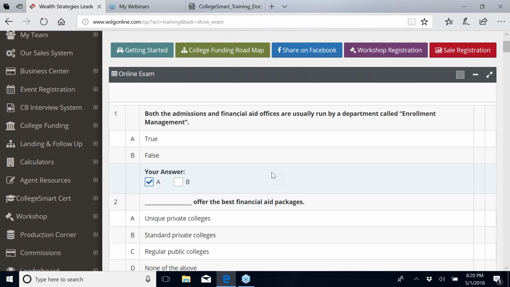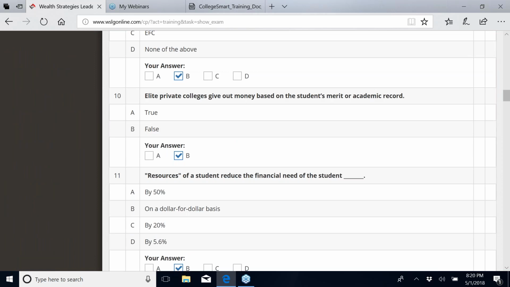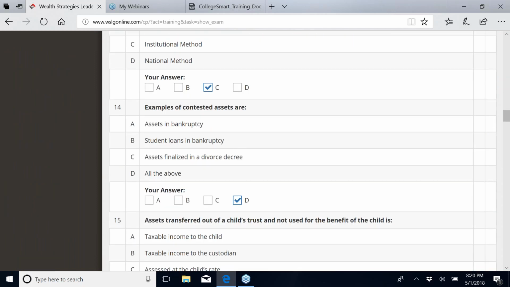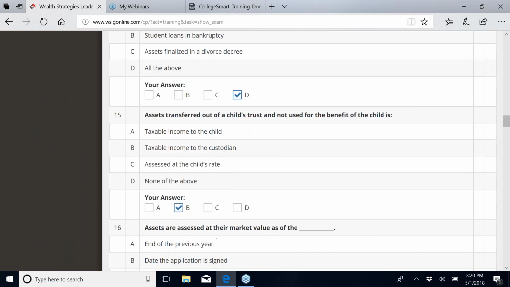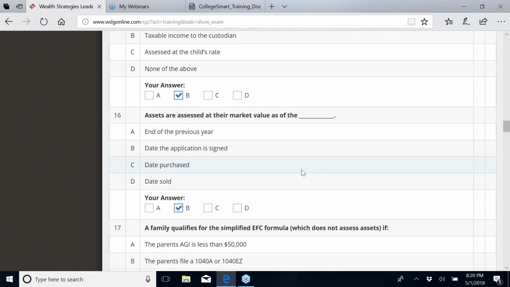It shouldn't take you 55 minutes to do this test, unless you're really trying to get 100% on the test and you're trying to verify your answers before you hit submit. It's not important that you get 100% on the test. It is important that you are studying, so we can appreciate that. But go ahead and take the test, and if you don't pass it, you can take it as many times as you like. The questions you get wrong will be indicated, and you can go back and reread and study those ones, or see if there's a better answer available. Maybe you just made a mistake.